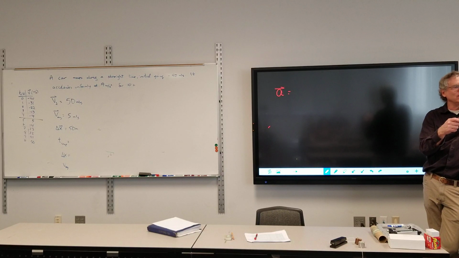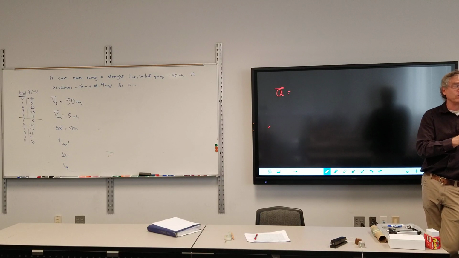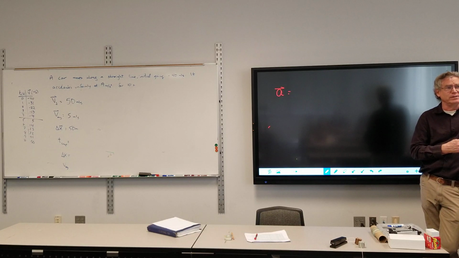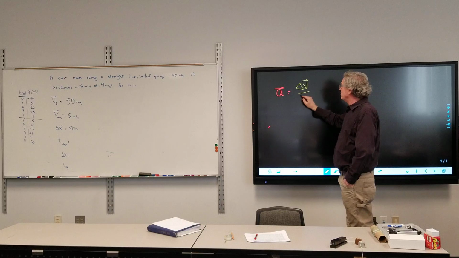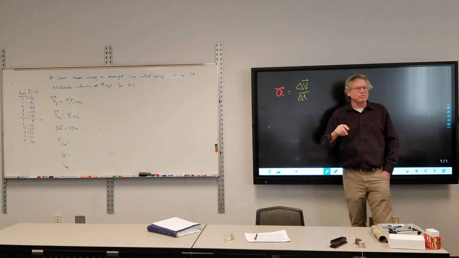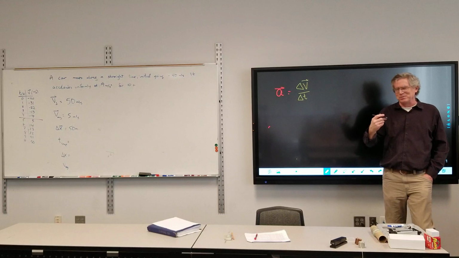What did you just say again, looking at your notes? I have velocity over time. It should not be velocity over time. What should it be? Change in velocity over change in time? Yeah, change in velocity, and that is rather critical. It's the change that we care about, not what the velocity is itself. Change in velocity over change in time. Okay.